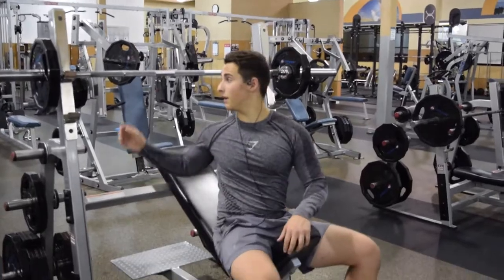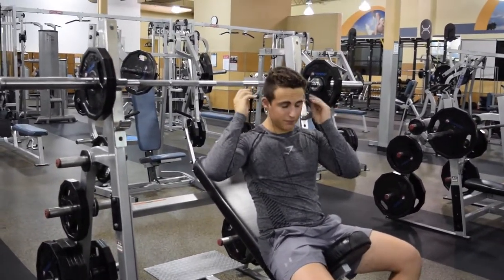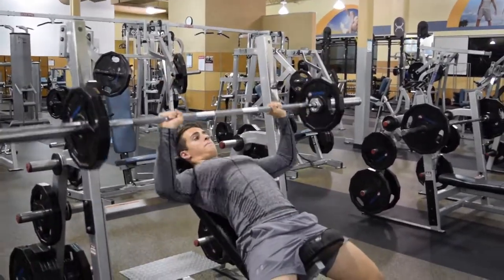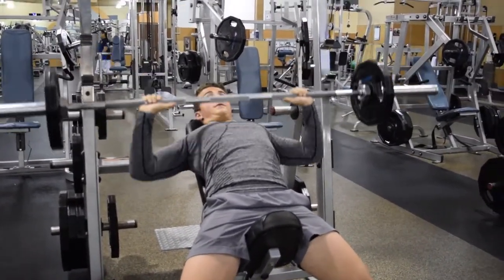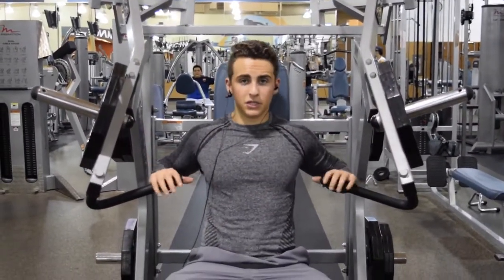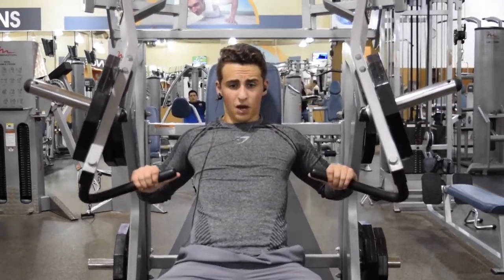All right, so we're going to be hitting some incline bench right now, pretty light. We're just going to try to rep it out and get a nice pump. It's going to work your upper chest, so make sure to go slow and controlled. Let's squeeze at the top.